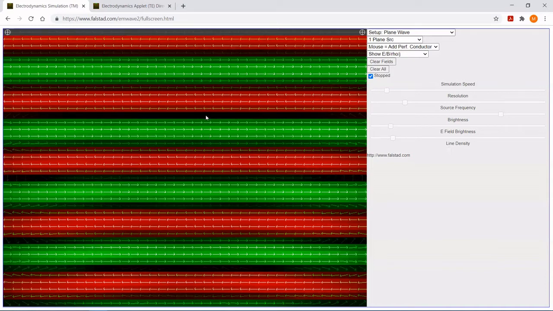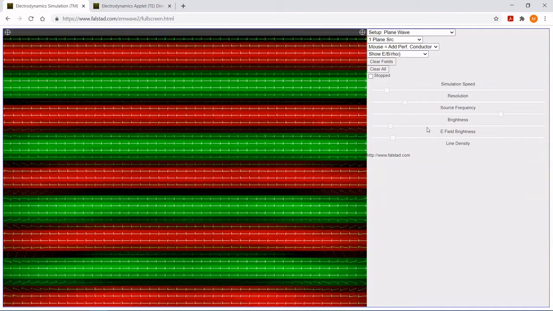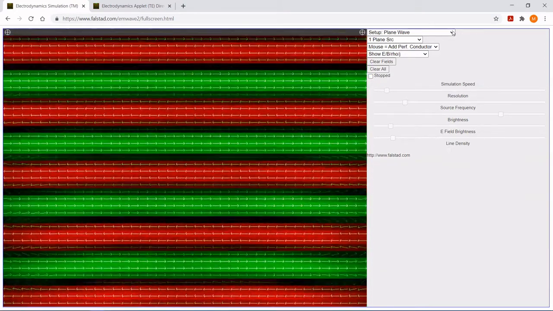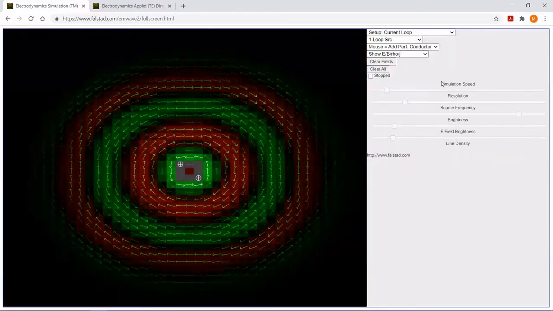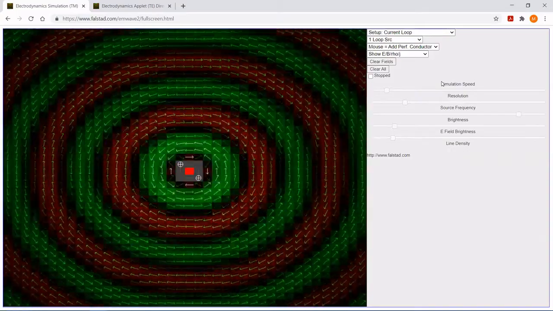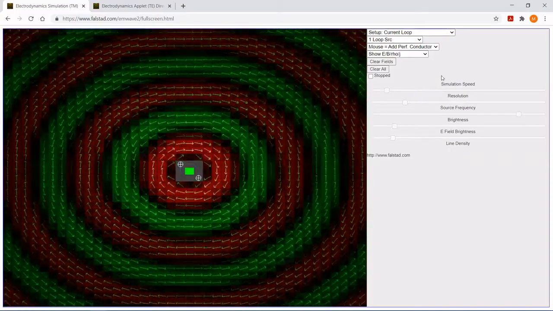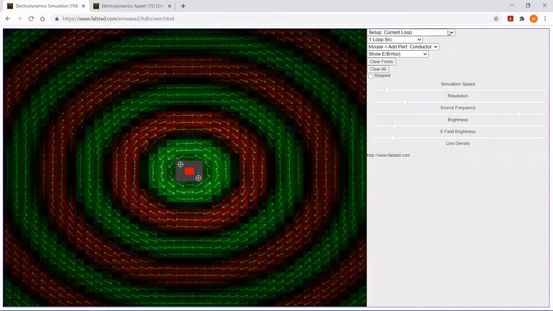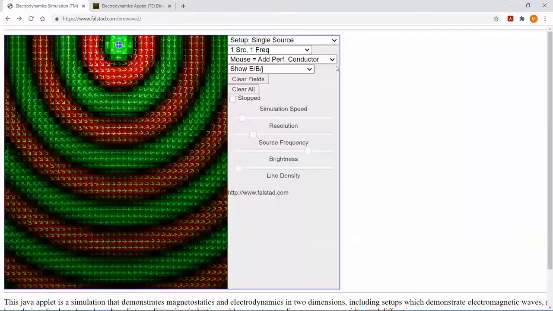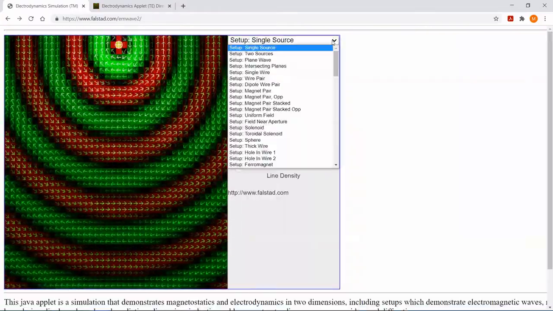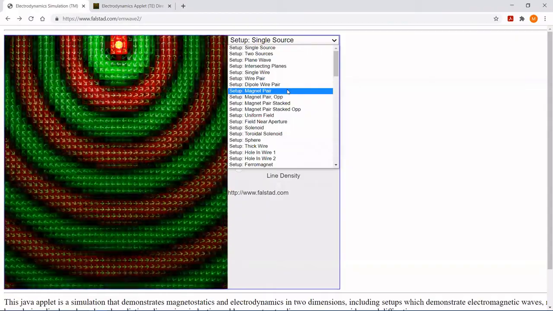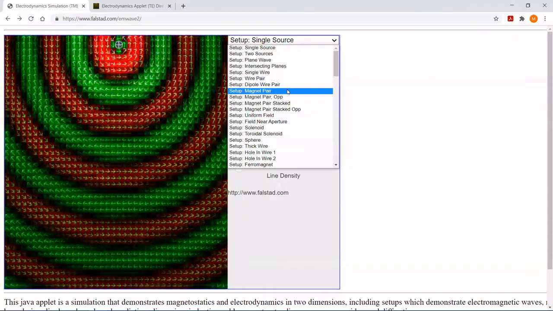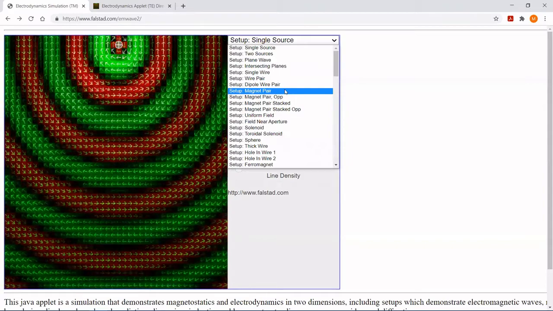Here's yet another way of visualizing a plane wave. This one's pretty good. What else do we have in here? Waves emitted by an oscillating current in a loop, so like a loop of wire. That's a particular type of antenna. Let's take a look at this one as well. Magnet pair. And by the way, if you try to do this on your own, I wasn't able to get this to work in the full screen mode.